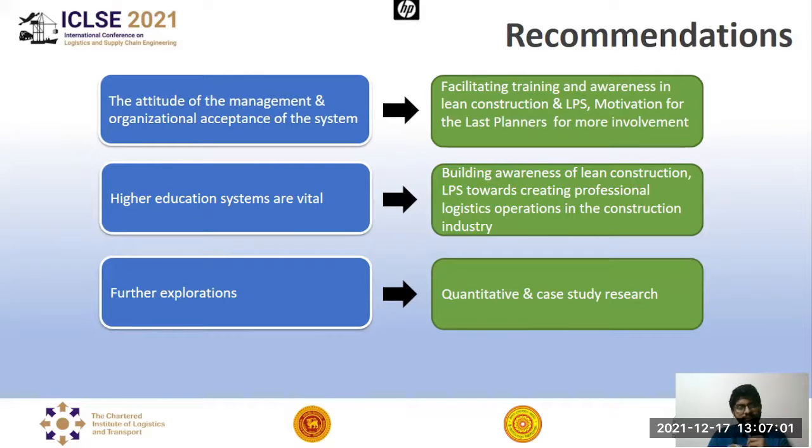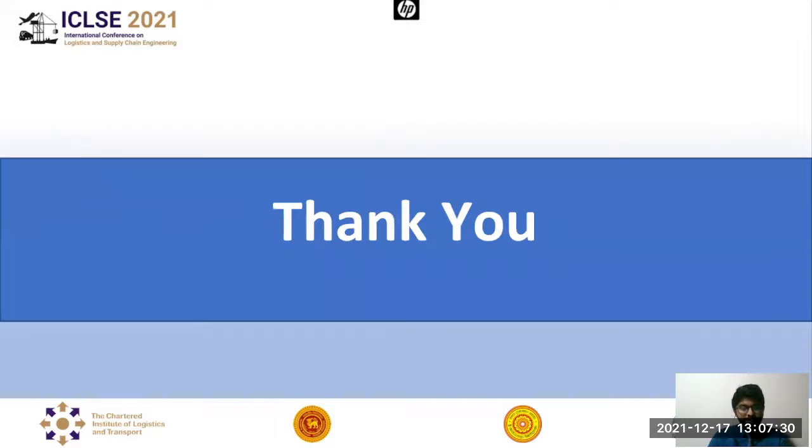And also these things should start at the higher education level, because it is vital. So building awareness for lean construction, the last planner system and professional logistics operations in the construction industry could be educated in our system as well. And also further explorations can be done using more quantitative approaches and case studies. So with that, I would like to conclude my presentation. Thank you and good day.